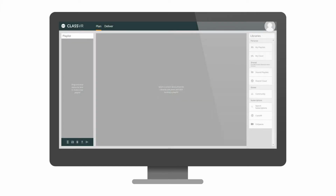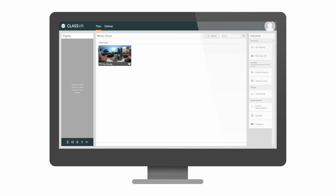The ClassVR portal provides a platform for individual users to be content creators and share their own content. Under Personal, individual users can add their own content into the My Cloud section, such as 360-degree images, 360-degree videos, or 3D models.